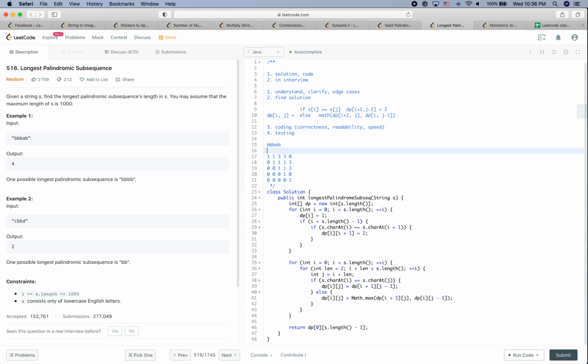So the first character and the last character are the same, so it is okay. For the computation of this, it is the second character to the fourth character.